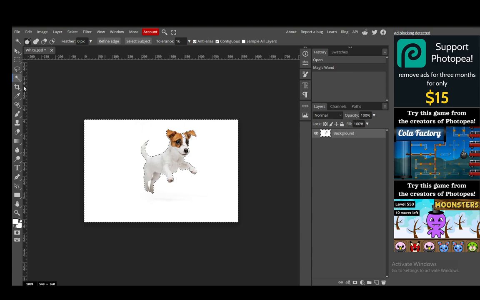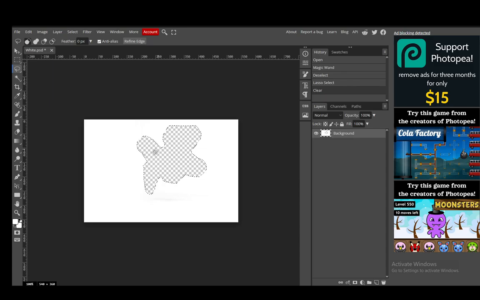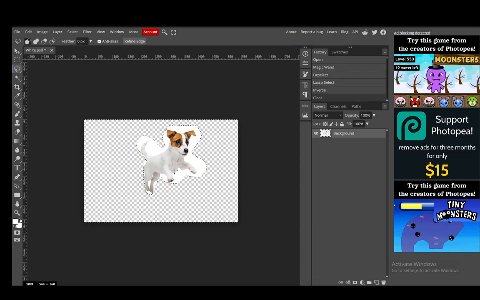You can also select it using the lasso tool. For example, let me just deselect the actual selection, and you can use the lasso tool to select whatever you would like, such as this. Now, this is a very rough selection. I won't go into too much detail, but if you select in either way, you can just click delete, or whoops, what you need to do first is right click and click inverse, and now you can click delete, and as you can see, the background will be deleted and it'll be transparent.